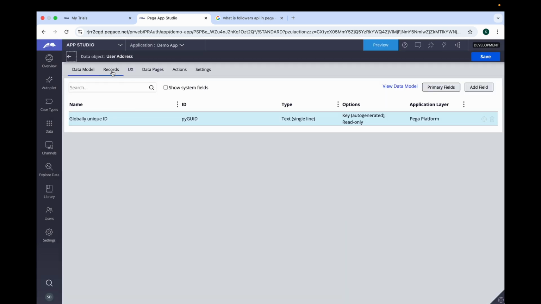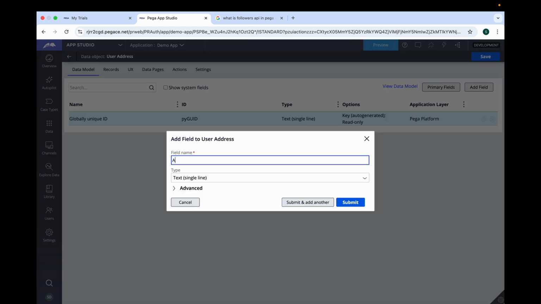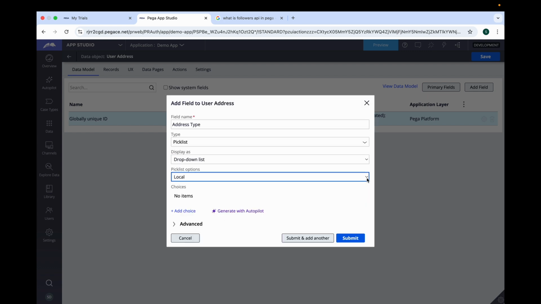Now here we will just add few fields. Address type. So now we will select it as a pick list, and display as a drop down list.